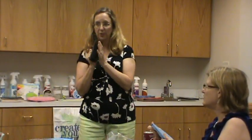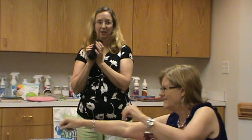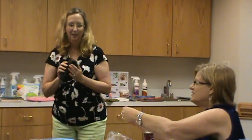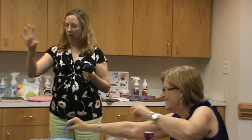And this is an awesome tool for your home, especially if you have pets of any kind. And we have kitty cats. So this is wonderful on any kind of cloth. Yes, you just brush it off, or you can beat it, and then it'll all come out of it.